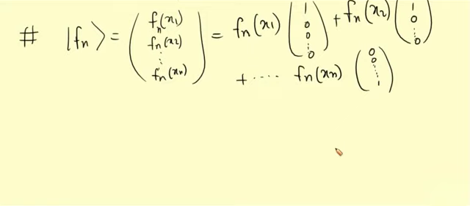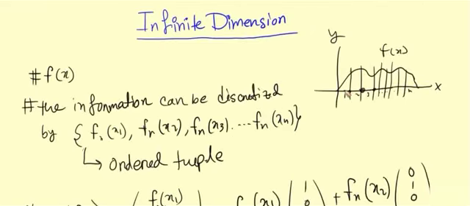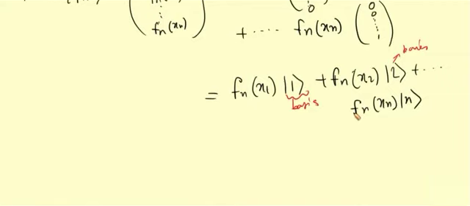If you recall the discussion on finite dimensional vector spaces, we could write it as f of n x1 times ket 1, f of n x2 times ket 2, and so on. These kets 1, 2, 3 will be my basis. Now these are my basis vectors. This is also a basis vector, and so on. And this is a finite dimensional vector space. But to get the function accurately, as you can see from this graph, we have to extend n, that is when n goes to infinity.